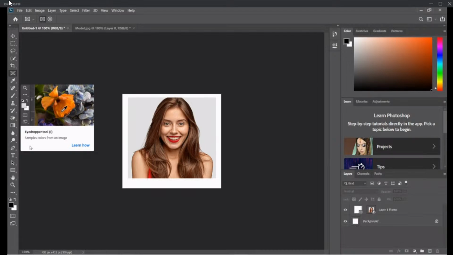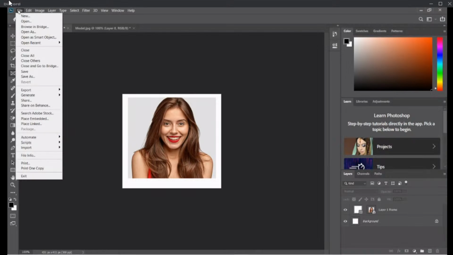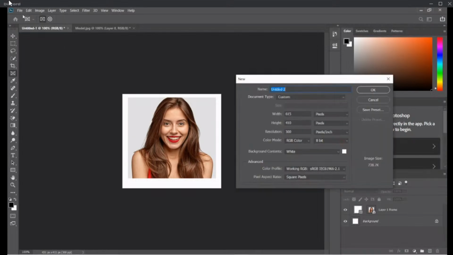In order to create another canvas, just click on File, click on New, and I'll just increase the canvas size so that it becomes easier. I'll take the width as 960 and the height as 0, 0. Yeah, now you can see the new canvas has been created.